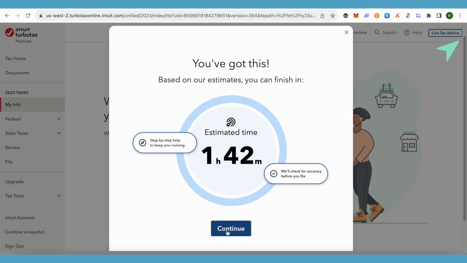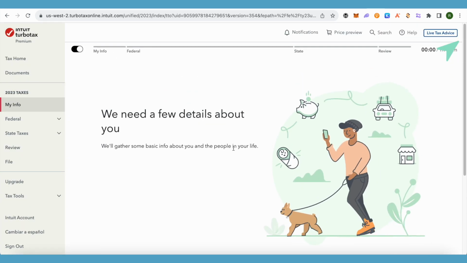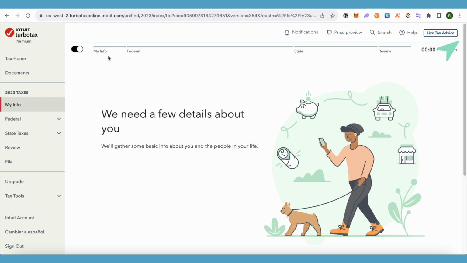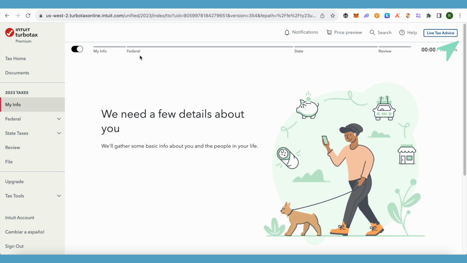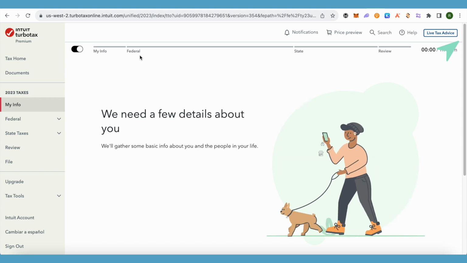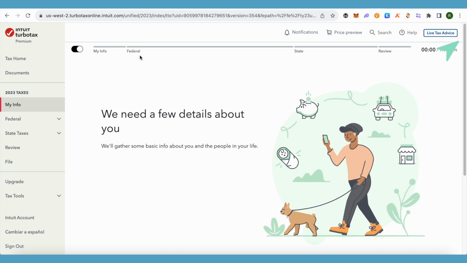So just simply click on this option of continue, just click on this option of let's go, and after that it will require some of your information. Then you need to fill in the federal tax information, and for that you would be required to upload documents, and you can also write the information from the documents if you want to write it manually.